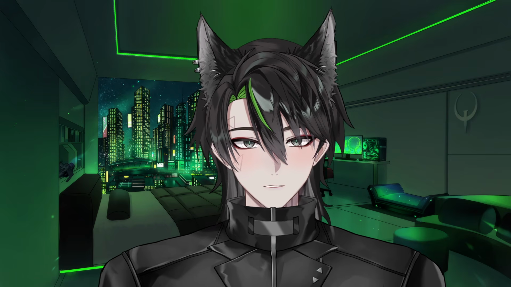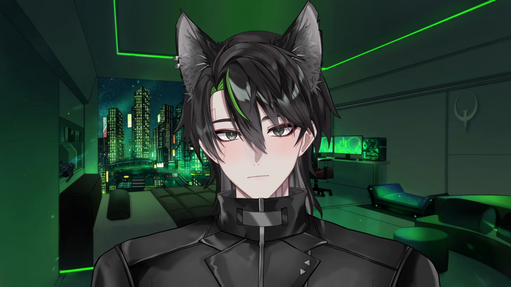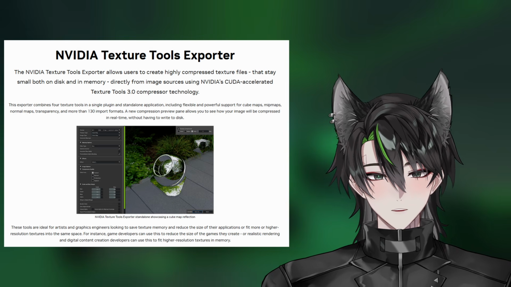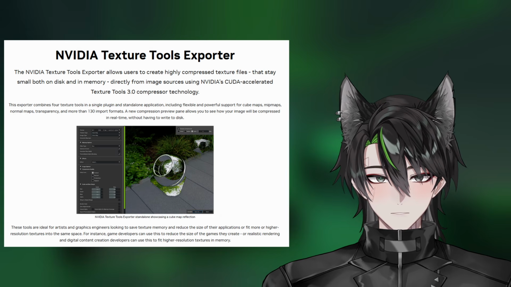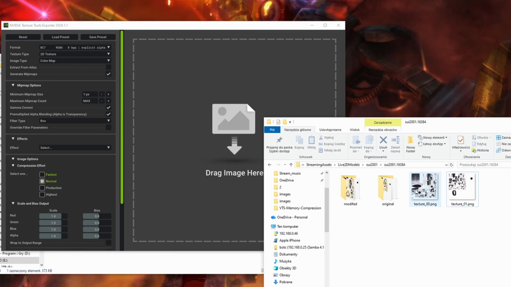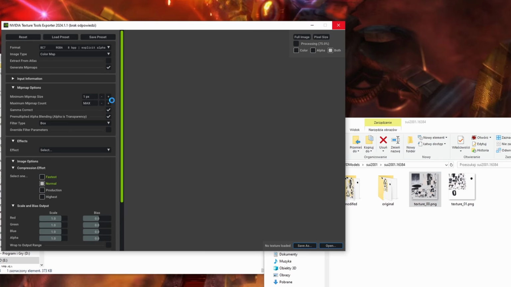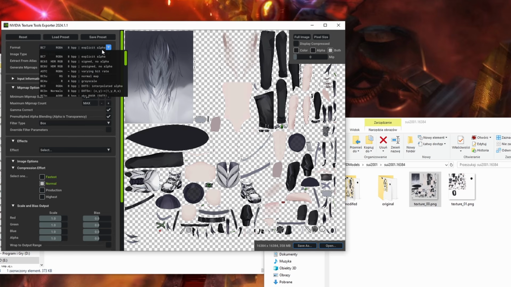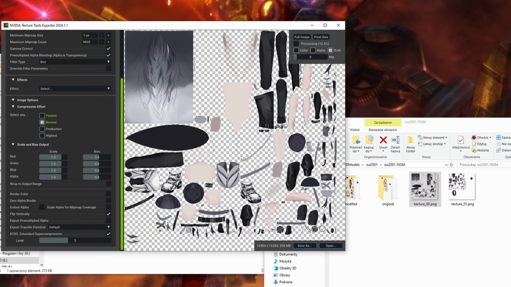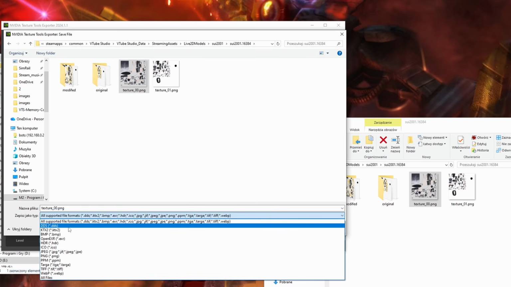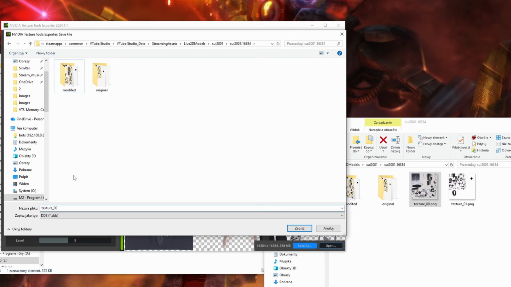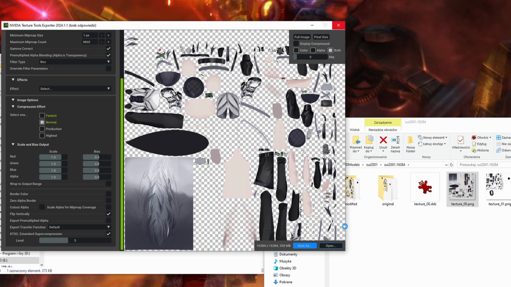The hook uses BepInEx and HarmonyX, just like many Unity game mods. After this, you will need to create a DDS texture file. You will need to go to NVIDIA's website and sadly register to be able to download NVIDIA's texture tools. After you have that installed, you launch it and then you load your model's textures in it. Set the format to BC7 RGBA, 8 bits per pixel explicit alpha, and then you scroll down and check flip vertically, since Unity's UVs, as far as I understand, are upside down. And save it as a DDS file with the same name as the original texture. Repeat the process for your other texture files.